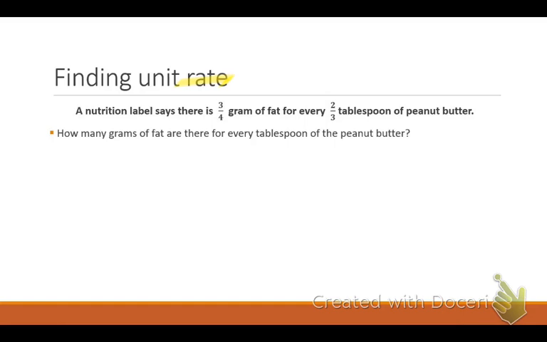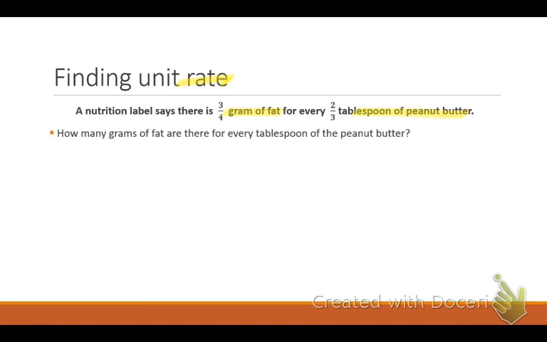What is different about a rate, Colin? Instead of they're both cups, they're different measurements. Yes, that's exactly right. Like in the first example, everything was a cup, right? Cups of noodles, cups of hamburger meat. But in this section, now it's grams of fat and tablespoons of peanut butter. It's a completely different unit. That's okay. I can still do a comparison. It's just a rate. Okay?